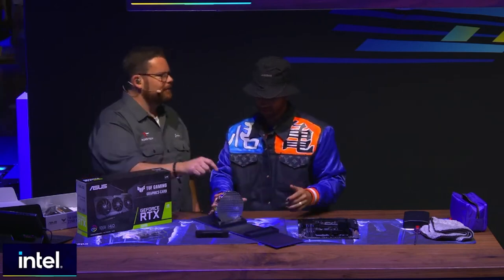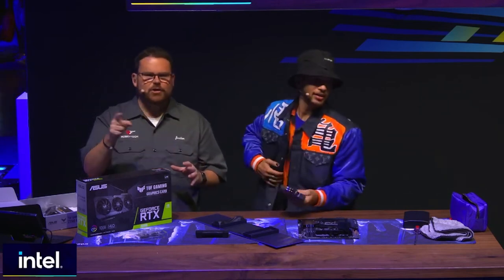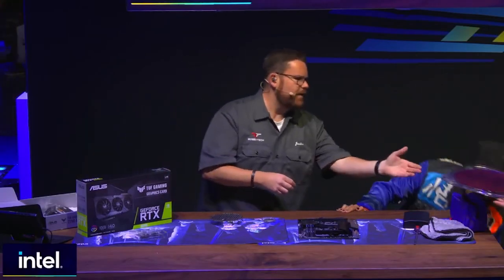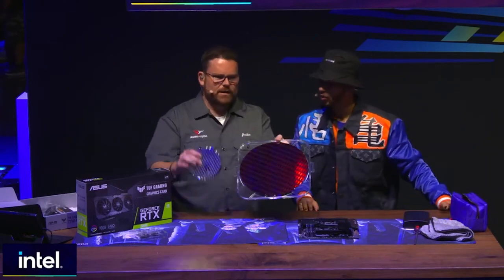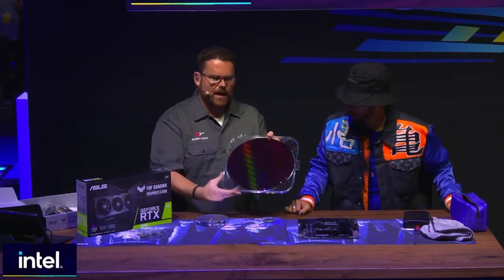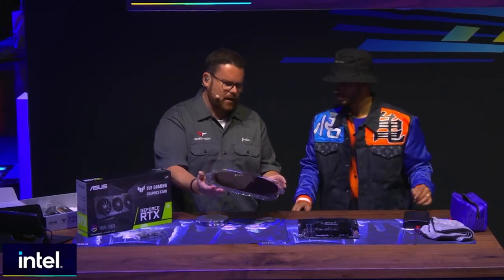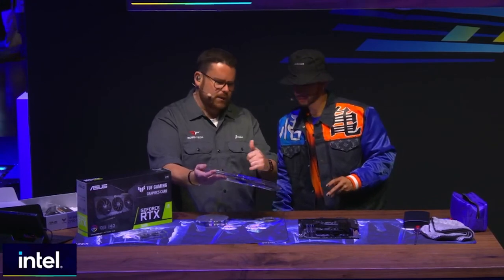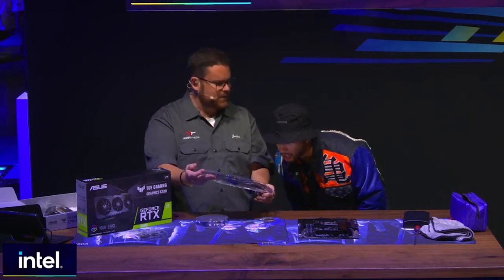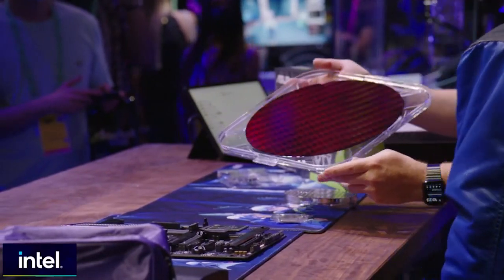So do you know what this is? It looks to me like a silver case. It's actually a wafer. And funny enough, we actually have one in the audience. Here, we'll show it off. This is an actual CPU wafer right here. So this is what this is, except this is tons of these CPUs. This is actually from the factory, probably in Israel, where they print this whole thing. You can see on there all the P cores and E cores. Each one of these little things is one of those chips. To get to see one of these in person is very, very rare. That is sick. That was a nice little bonus for you. There it is right there, guys.